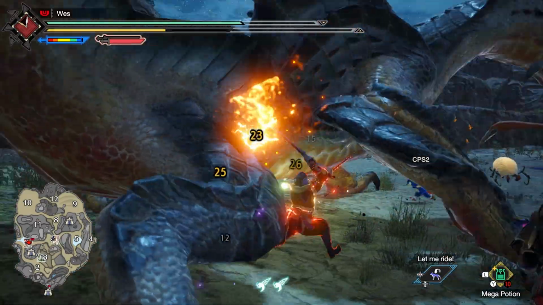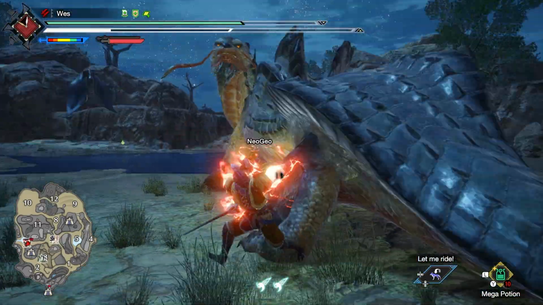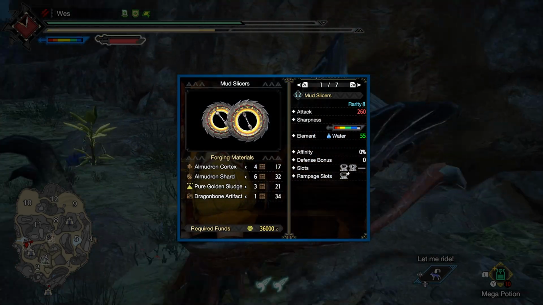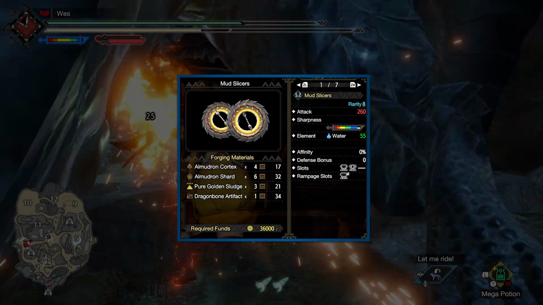Starting off, Almudron holds the upgrade to the Best Water Dual Blade. You should hunt Almudron in the Trial of the Almudron for materials. Use your Dawn Moon Daggers here. You can then build the Mud Slicers outright, or upgrade them from your high-rank Mud Twisters. Do whatever is easier and you have the materials for.